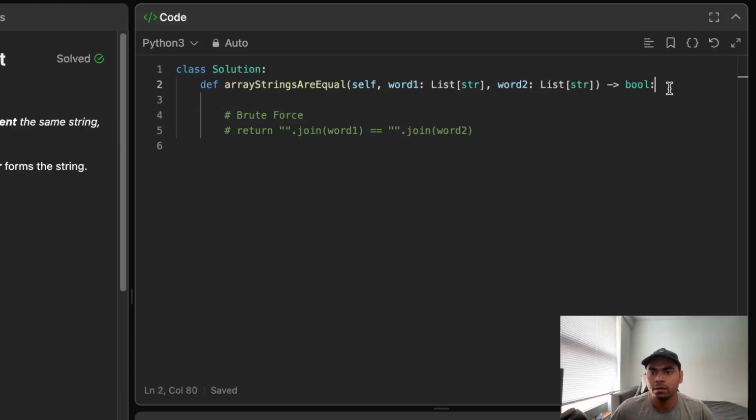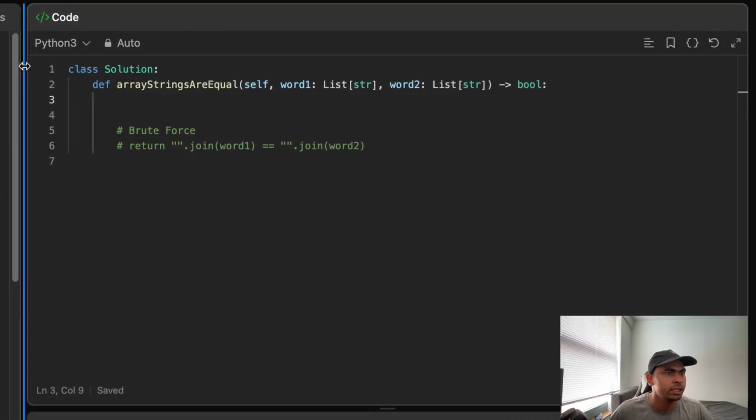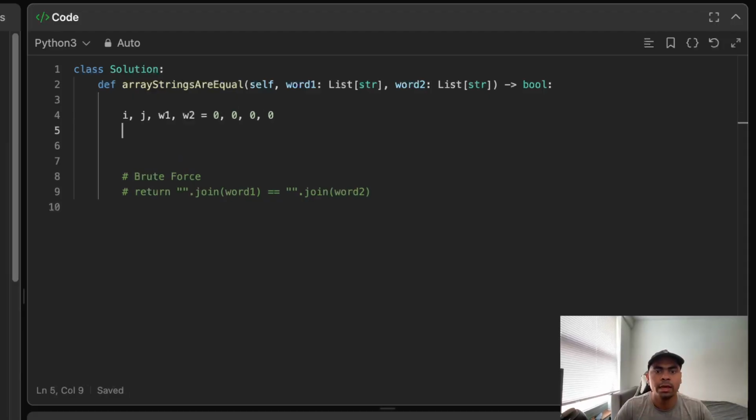All right, now let's write our proper solution, the most efficient one. Okay, looks good. As I said, we're going to have i and j pointing to the characters, and w1 and w2 pointing to the words. Initially they'll all be 0, so one liner.